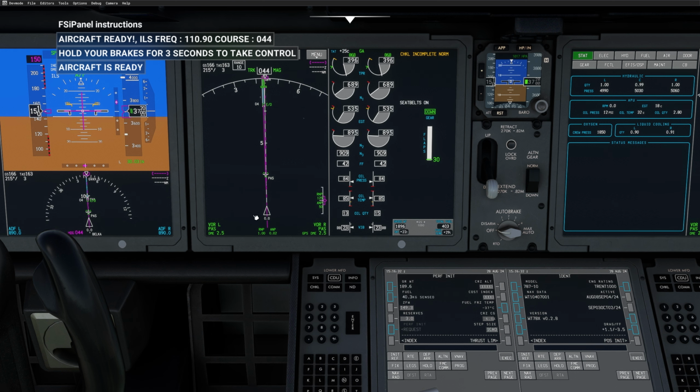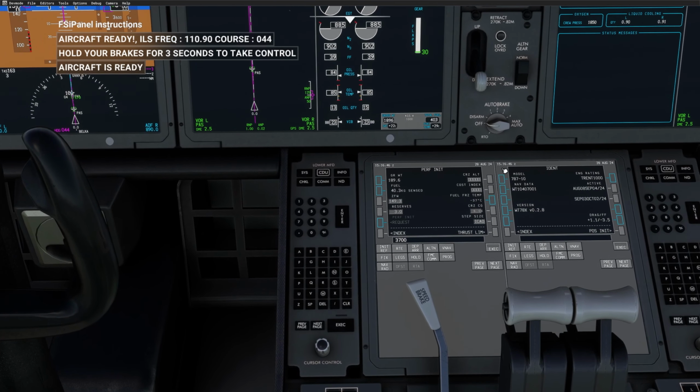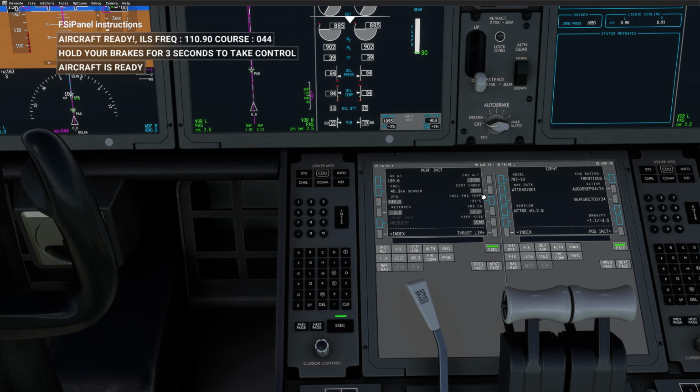And cruise altitude, if you want to descend using a VNAV approach, for example, you will have to set your cruising altitude. So what I suggest you to do is always set here the altitude that you are flying right now, the altitude that you see on your mode control panel as well as cruise altitude. Cost index, not required. If you want to put anything, just do it. It is not required for everything to work.